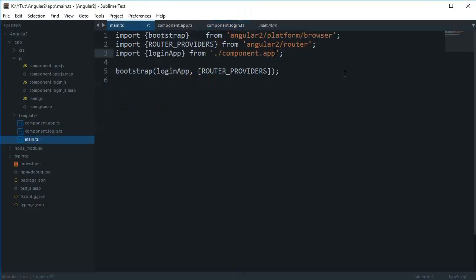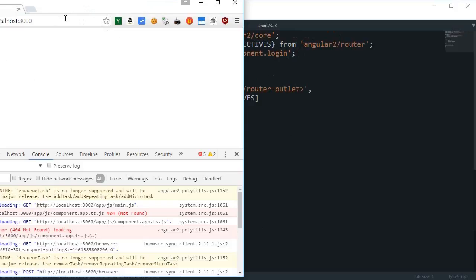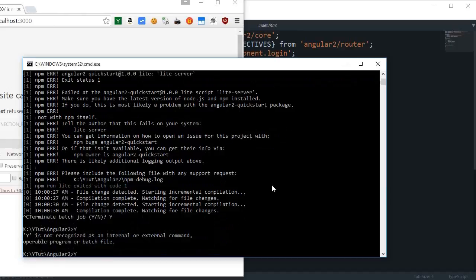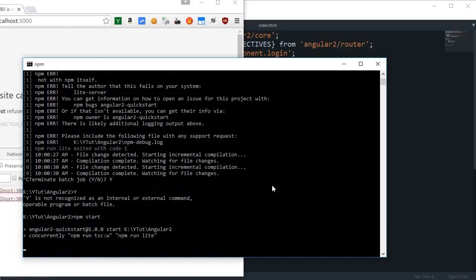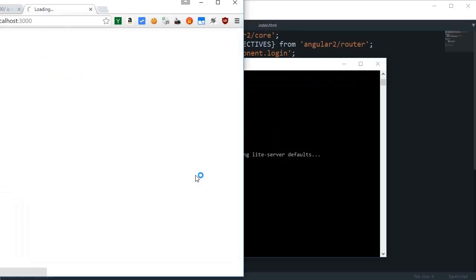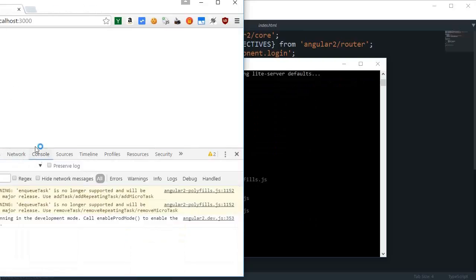Oh, poor me. We don't have to include the ts. And what happened? Alright, so now you can see that it's working.